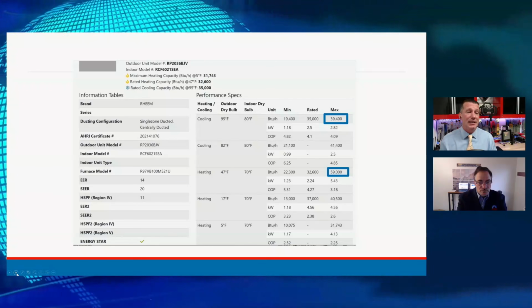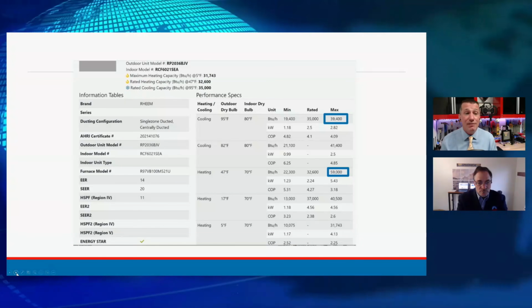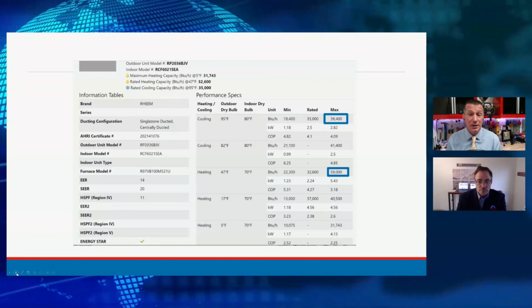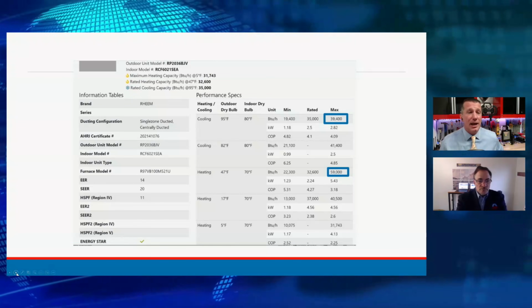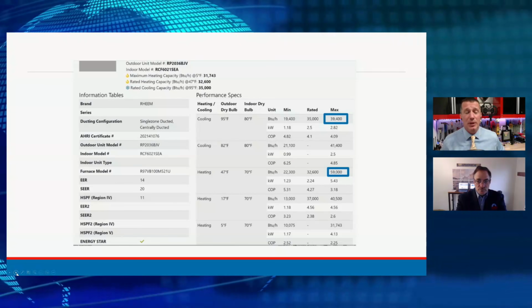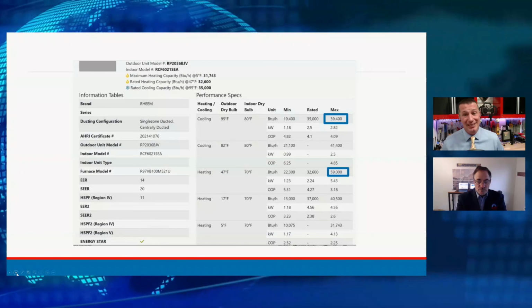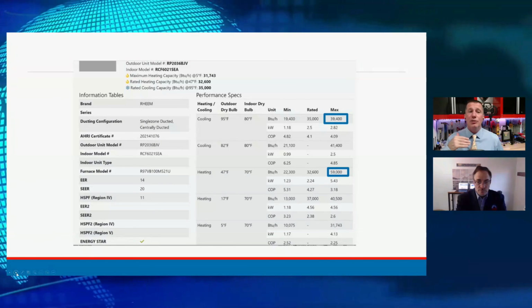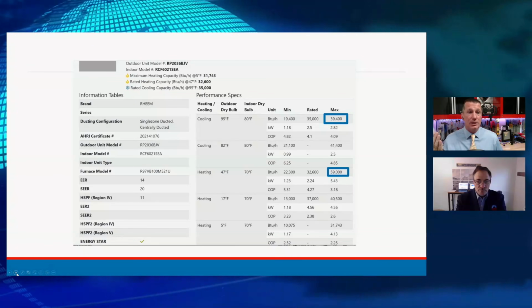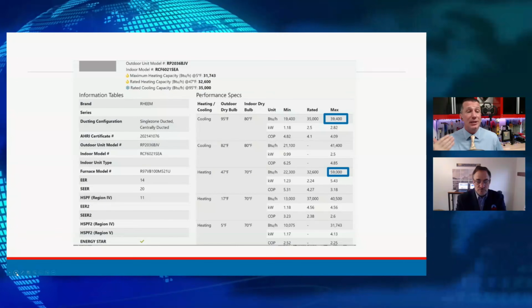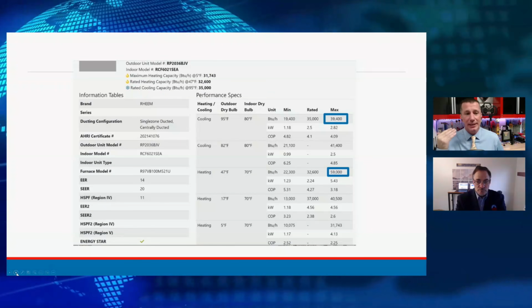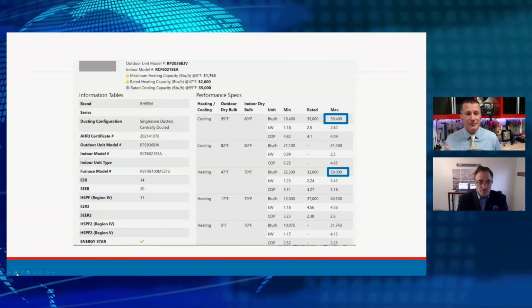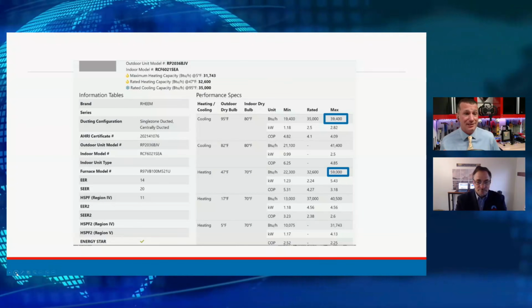As we've started looking into our cold climate technology and our inverters, we have looked at it from a different perspective. At least some manufacturers have. Some manufacturers have looked at it as, I'm probably going to need more heating capability than I'm going to need cooling capability. So if I allow my outdoor unit to ramp to higher RPMs to produce more BTUs to get the heat that we need, then I can simply limit the running of that compressor in cooling mode. That's an interesting shift from what we've seen in the past.